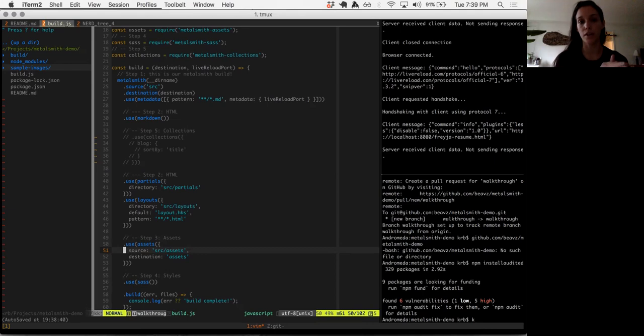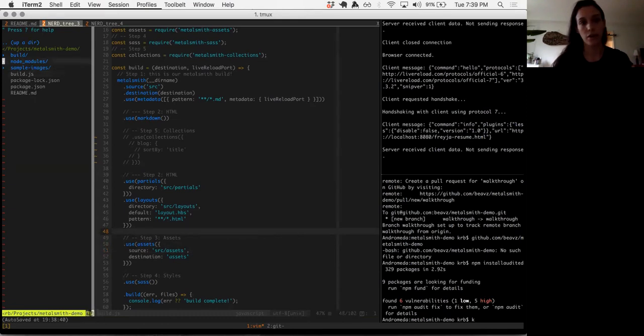We told the layouts plugin to only care about the HTML ones. Markdown knows to only care about the Markdown ones. So now we have another compiler, transformer, whatever you want to call it, that's going to go in and look for our Sass files and then write them to CSS files in our build directory, because that is what we want to ultimately serve up as part of our website.